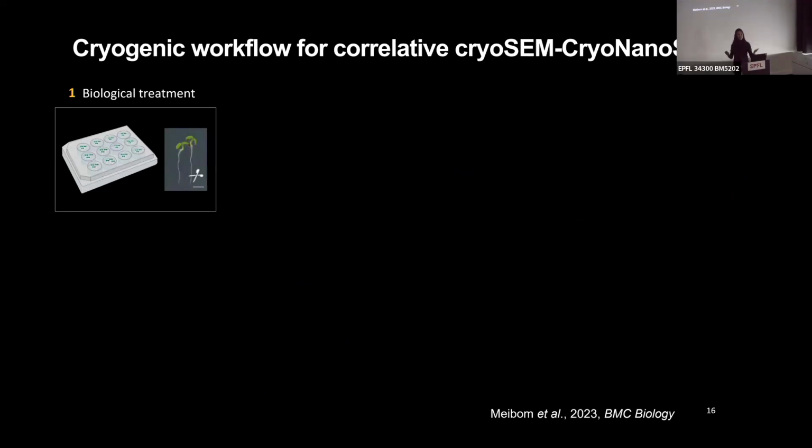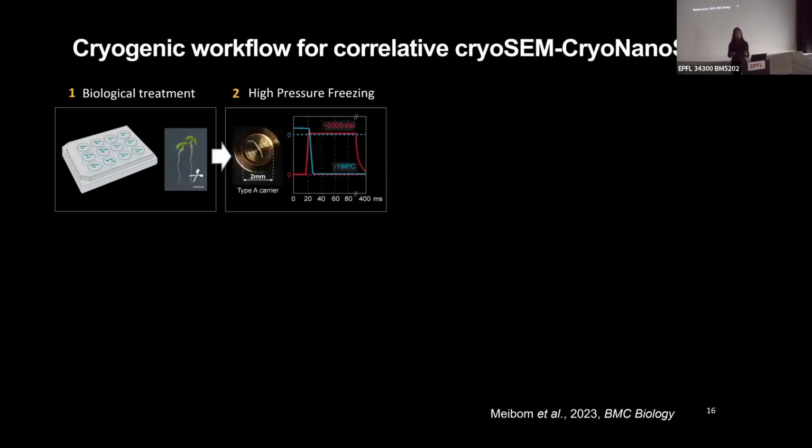And so, in my case, I look at plants. I'm stressing them with some salt stress and then starting to see what is happening. Once I have a biological tissue ready, the first step is to high pressure freeze the sample. So why is high pressure freezing important? Because as I said before, we need to be able to maintain the sample in its most pristine state. And the best technology so far to keep a sample in this state is high pressure freezing. Some of you might be familiar with different types of cryopreservation techniques where you can drop something in liquid nitrogen and then start looking to see what is happening inside.